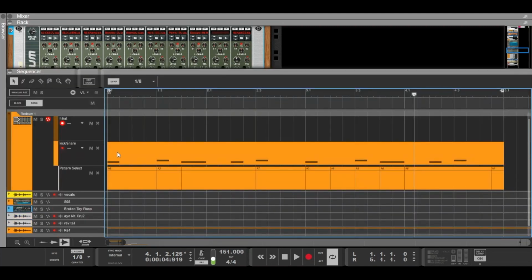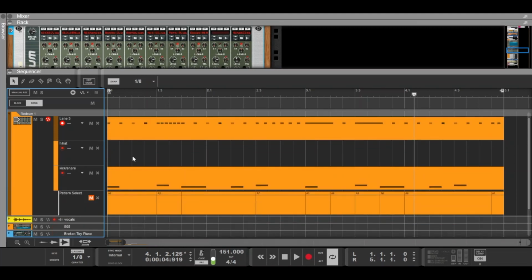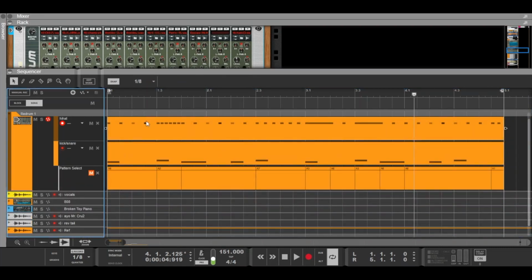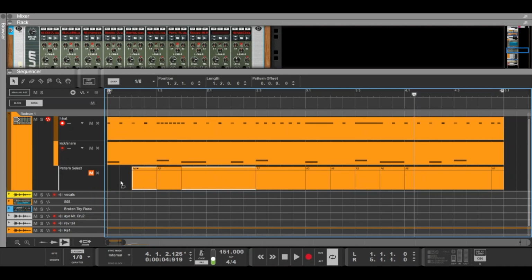So here's the last thing that I do. I'm going to right click over here on our track section or around our track name, and I'm going to go to convert pattern automation to notes. When I do that, it's automatically going to mute my pattern, so my pattern's not going to play back, and then I have my new lane with my hi-hats. And just drag that down and boom, and now I'm done. Now I've got my hi-hat as a note lane that I can freely move around and not move my pattern bank around and risk the chance of messing it up and offsetting some of the stuff here.